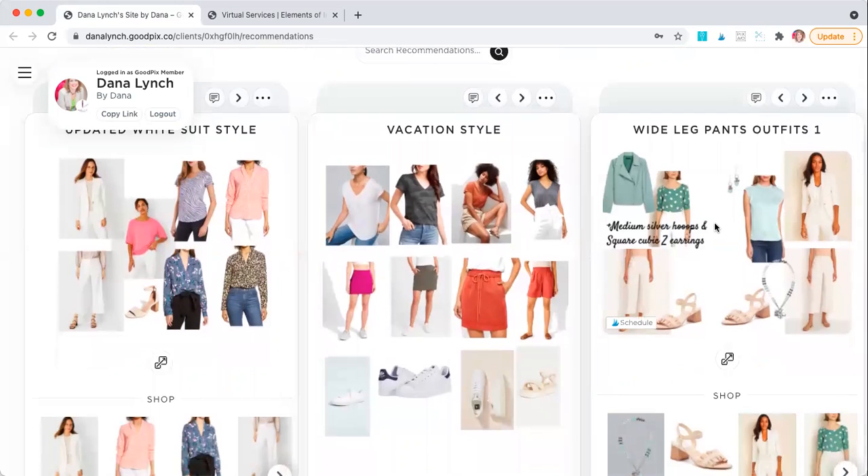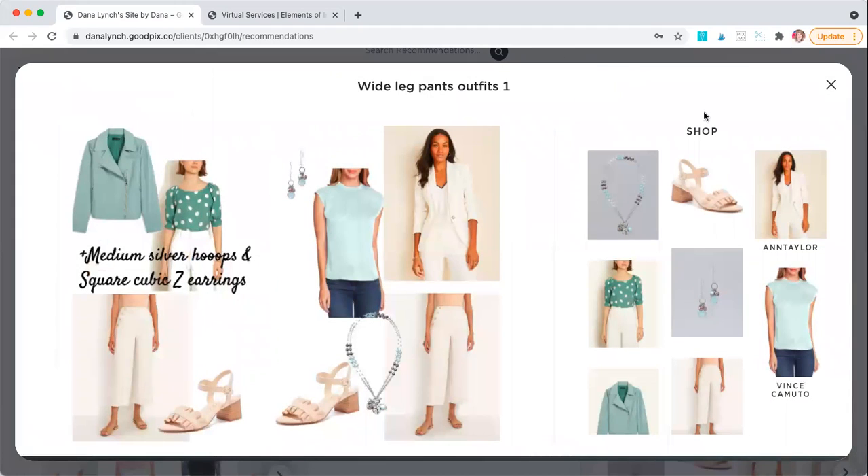The really great thing is that we make outfits. After we get all of your clothes, we make outfits and they can live on your client microsite. So when you're getting dressed in the morning, you open up your client microsite — I'm going to expand this one — this is a client I worked with recently. She knows she's got these pair of pants, she can wear this outfit, she can wear this — she probably had about six more. You just decide what you want to wear. You don't have to think about it, and you're able to get dressed really easily, really quickly.